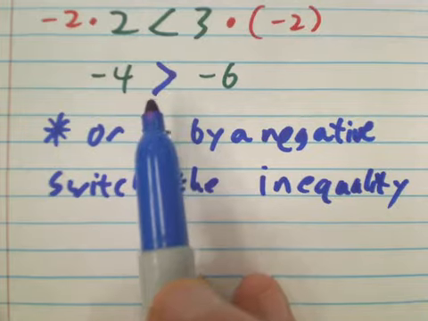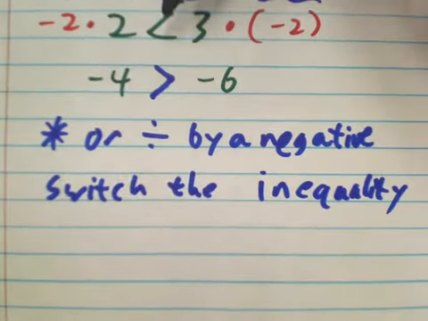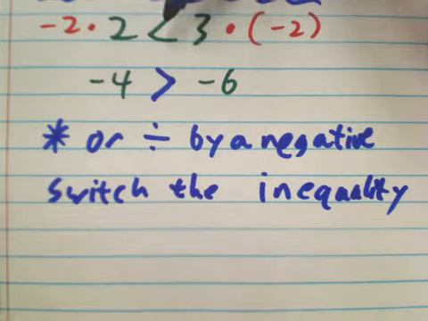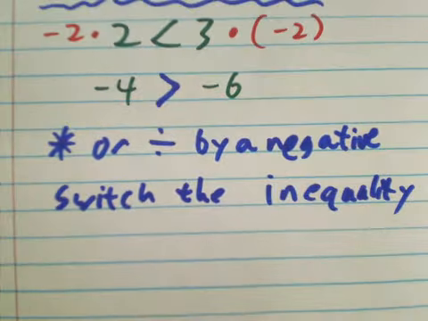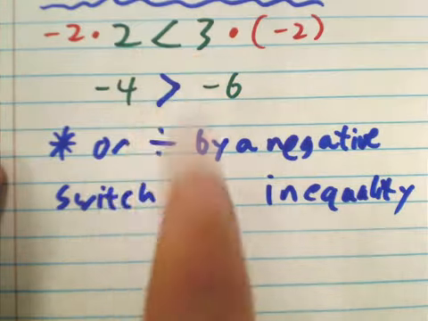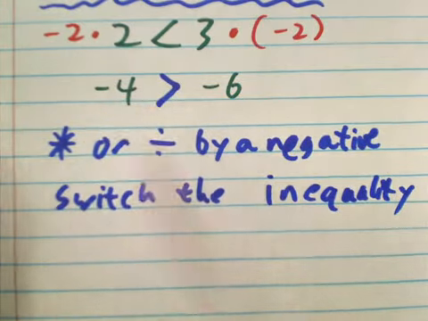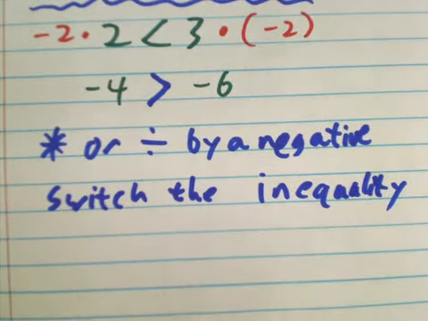Instead of less than, now it's greater than. Remember, less than is the one that kind of looks like an L. Less than looks like an L, so if it doesn't look like an L, it is greater than. We could do the number monster as well. I like that, but number monster eats the bigger number. So here 3 is bigger, so it's facing toward the 3. Here the negative 4 is bigger, so it's open toward the 4. You can draw little teeth on there if you want to be fun about it.